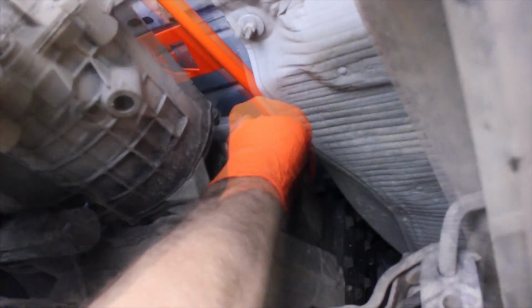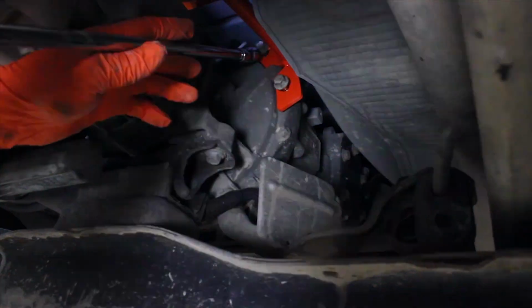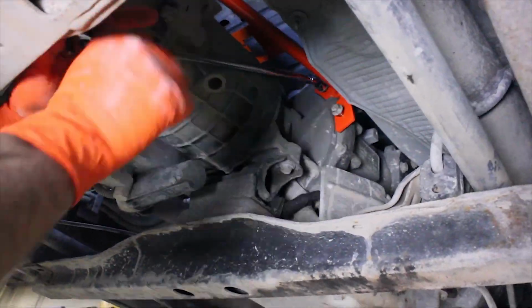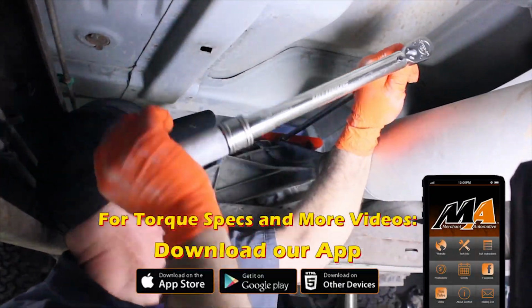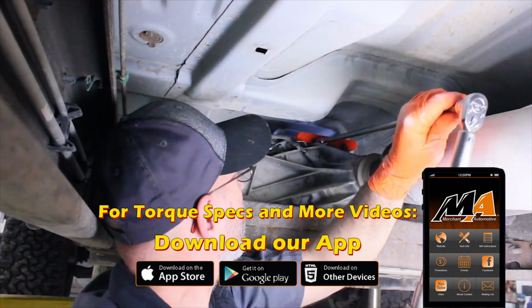Next, reinstall all of the bolts, only snugging them finger tight. Lastly, use a torque wrench to tighten the bolts to the correct spec. Torque specs are 35 foot-pounds at the transmission and 27 foot-pounds at the transfer case.